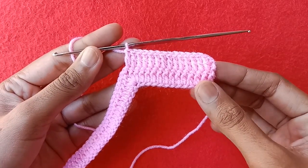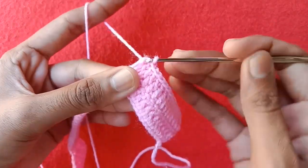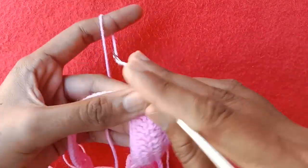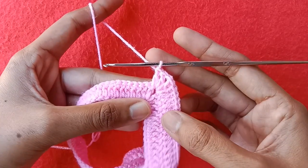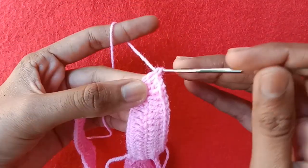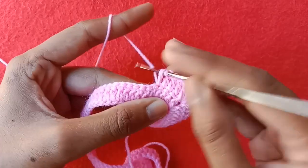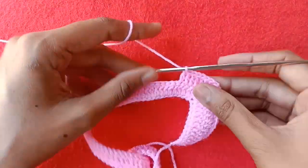So after completing this side, go into this chain 1 space and here we are going to make our corner again by making 2 double crochet, chain 1, and 2 double crochet into the same chain 1 space. So after completing first corner, now make 1 double crochet stitch into every stitch as we have done before. So make 1 double crochet stitch into every stitch till the second corner.